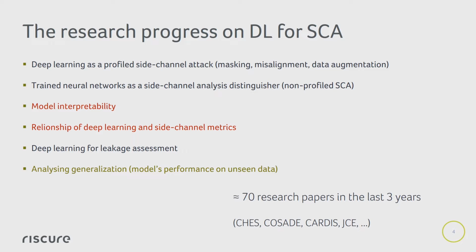But we couldn't find a group to fit this idea, so we created another group that is analyzing generalization: how to correctly analyze if the neural network can generalize to unseen data. And you can see that this field is becoming bigger and bigger, because I could count more or less 70 research papers already on this topic in 3 years, and every year is more and more. The first year was something like 1 or 2, after that something like 10, and then 20, and in this last year it was more than 40 papers. So I think this field is growing much more. I expect much better results and improvements in the coming years.